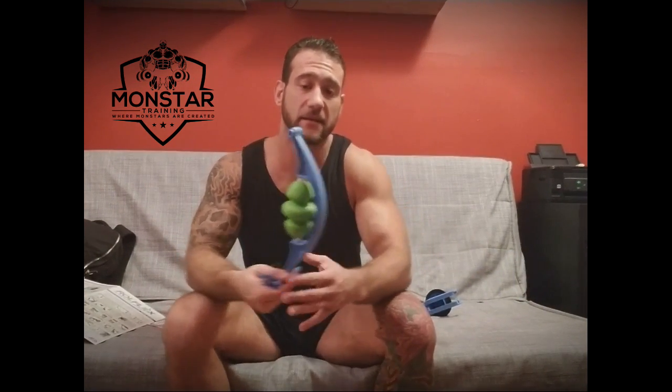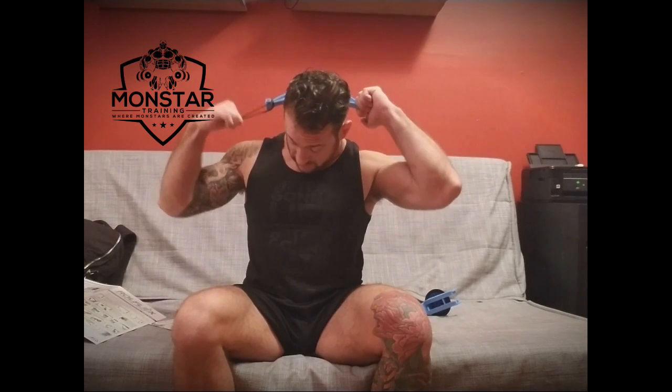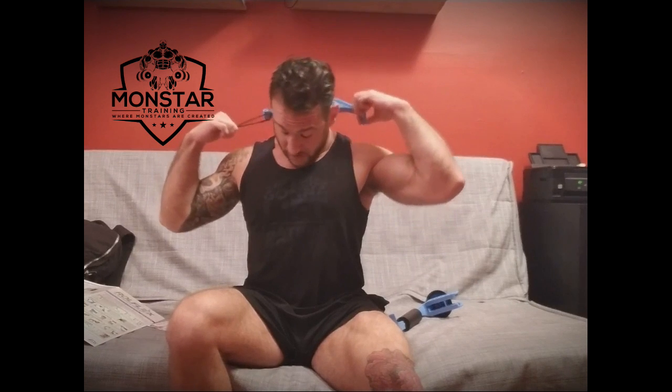Another cool thing — when you take this strap and wrap it around, you've got a handle. The way it's built and designed lets you hit other nagging muscles and tendons all around your body. It comes with a strap so you can do your shoulders — you can do almost everything you'd do with a foam roller with this little contraption. It's big enough to hit your quads.